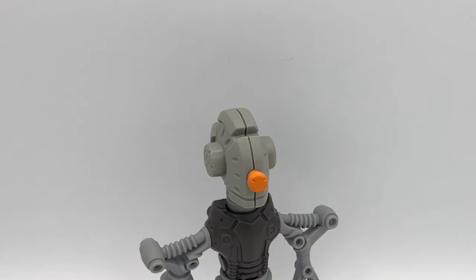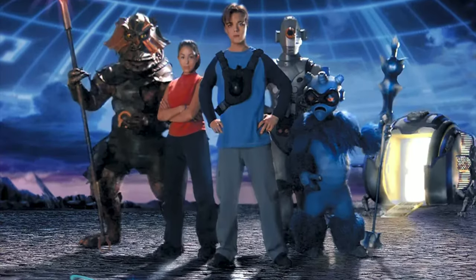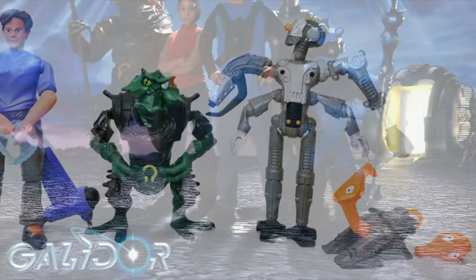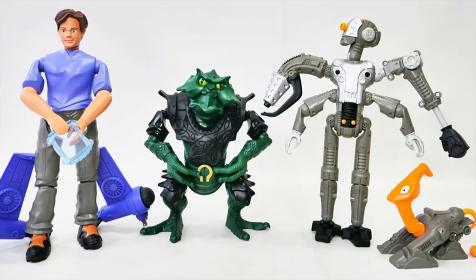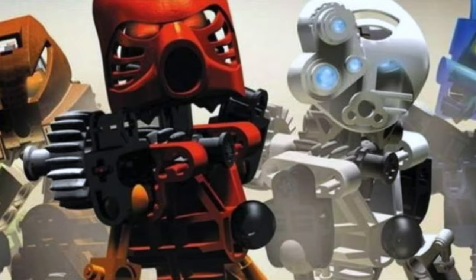When he's complete, he's just a big plastic action figure, and it looks nothing like LEGO. You might be asking what is this, and more importantly, why is this a thing? Well, this set was actually based on a show that ran in the 2000s called, you guessed it, Galador. And LEGO thought it would be a good idea to make sets based on it. It seems like they were trying to do some sort of Bionicle thing, and it really did not work out.